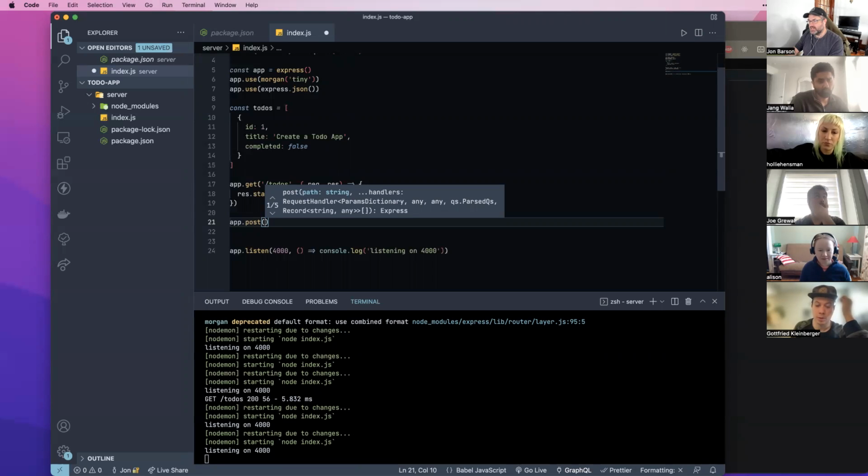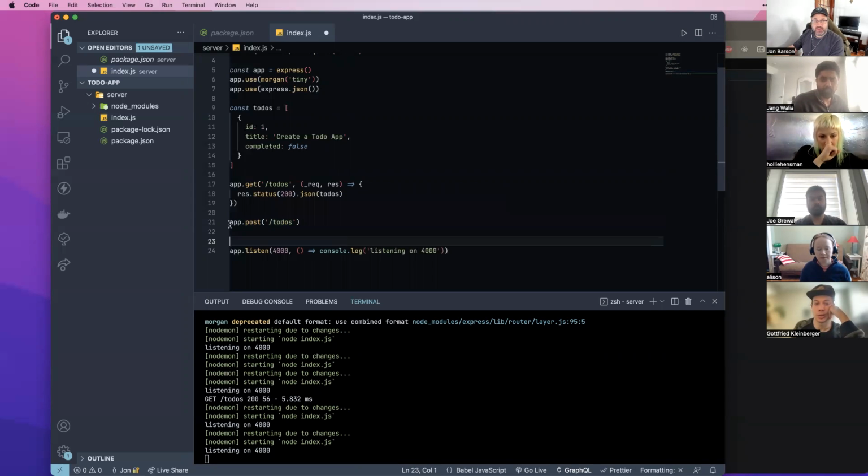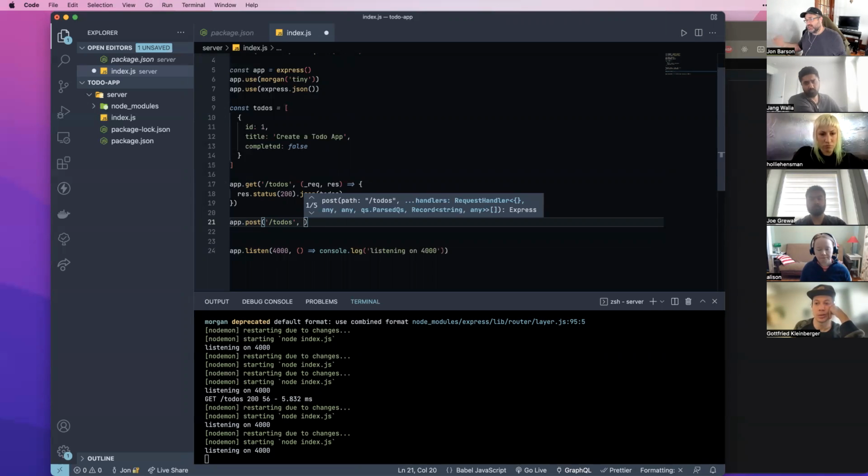Where should we post to? We can post to /to-dos. It will come back. Yeah. Exactly. We're going to go to the exact same route because we're using a different verb. It's only going to run this callback when a post occurs.